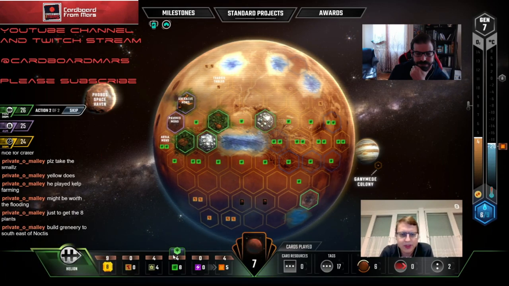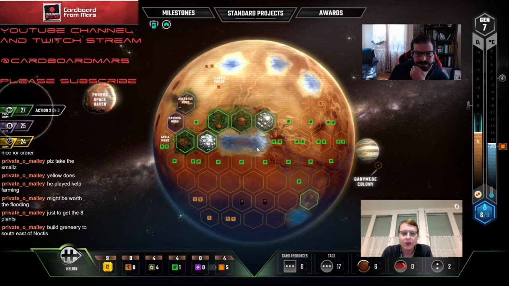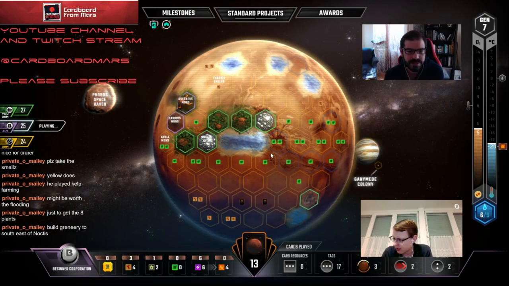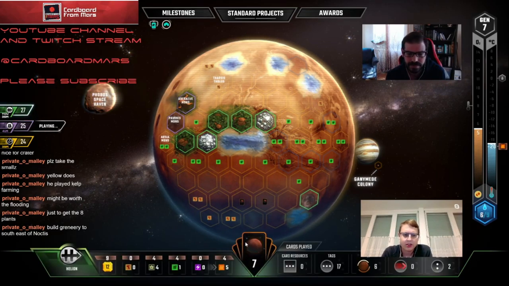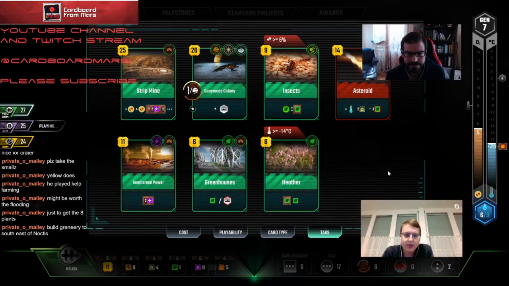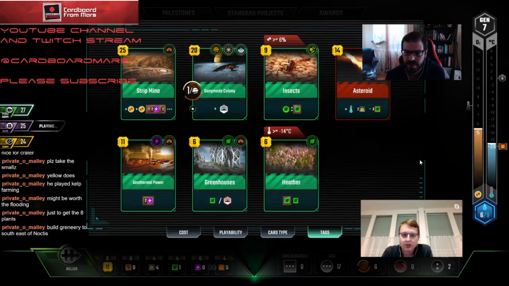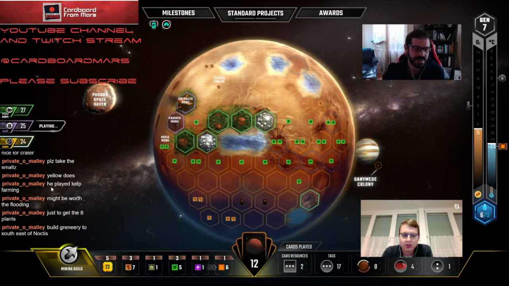I actually don't think they want to standard project the city next to the 2 greeneries. If they do so, we get another plant from our greenhouses. Also, a 2 greenery city is not worth it. We had this. So we can get down asteroid and claim the milestone probably. Yeah. Yep, and actually, that's not bad, just to hit this guy's plants before the next turn anyway.